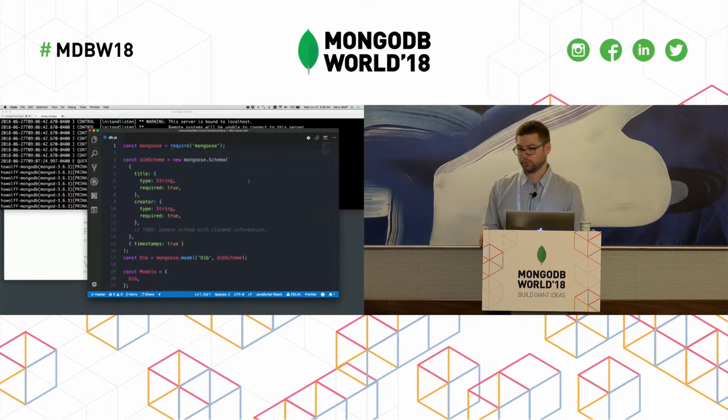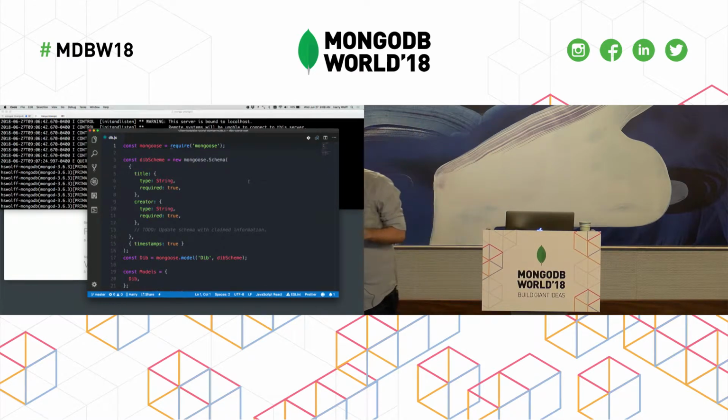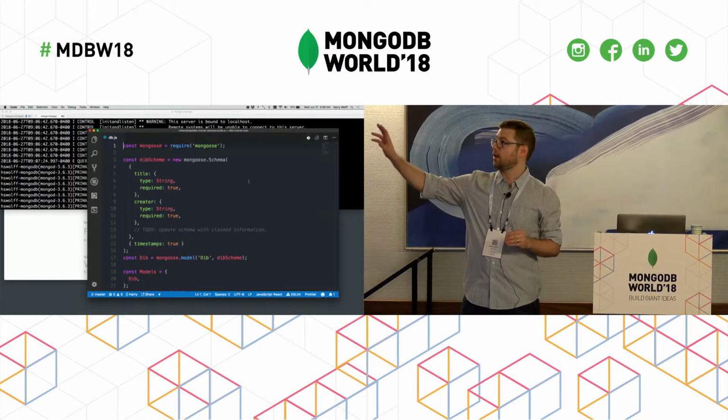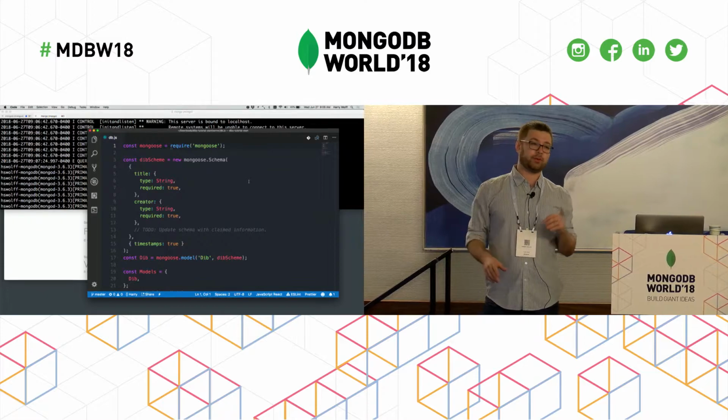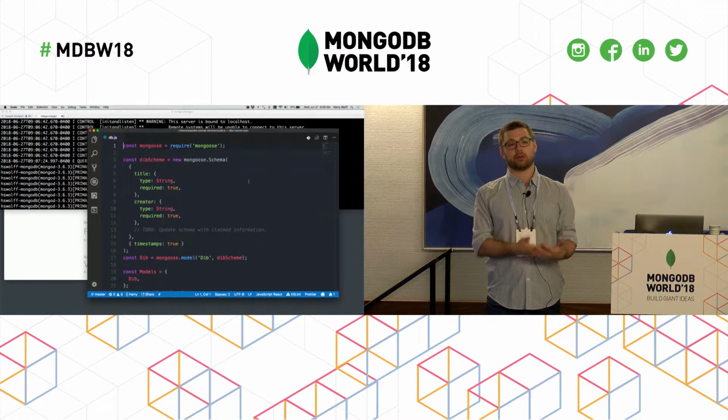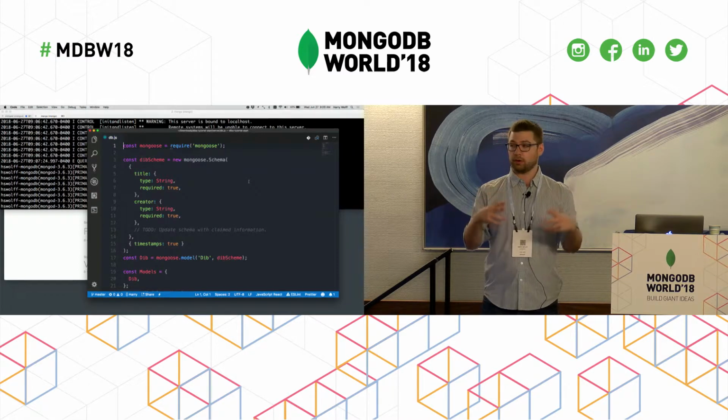Good? Okay, cool. So we're using a library called Mongoose as a wrapper around the MongoDB driver. And in Mongoose, you can define a schema that lets you have some validations in your application code to say, when you're making a document in a collection, whether the data that you're trying to create is valid. And that's just a layer on top of Mongo itself.